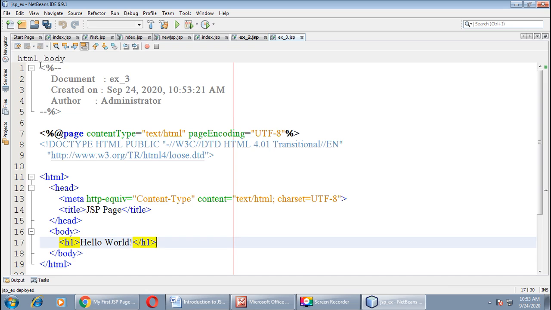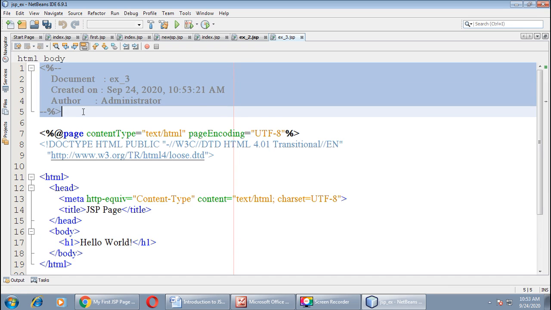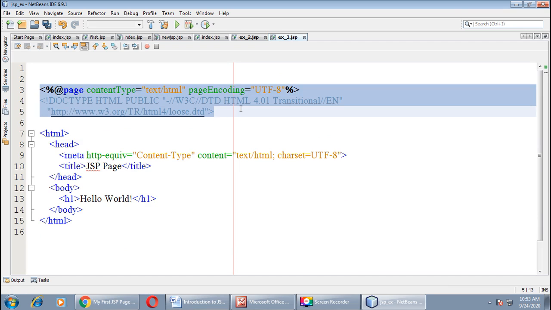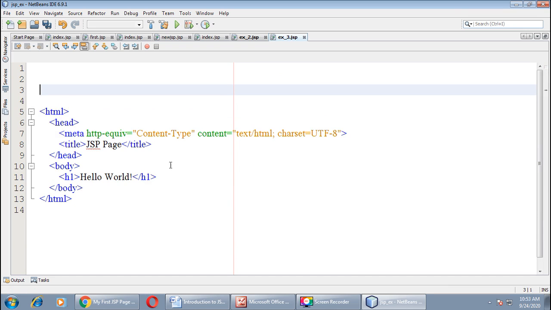Here you will get a default code. You can remove unnecessary code and put your own code and do whatever coding you want.